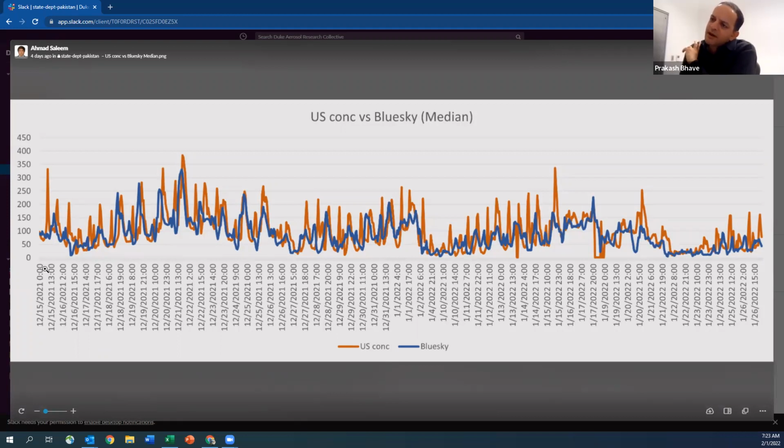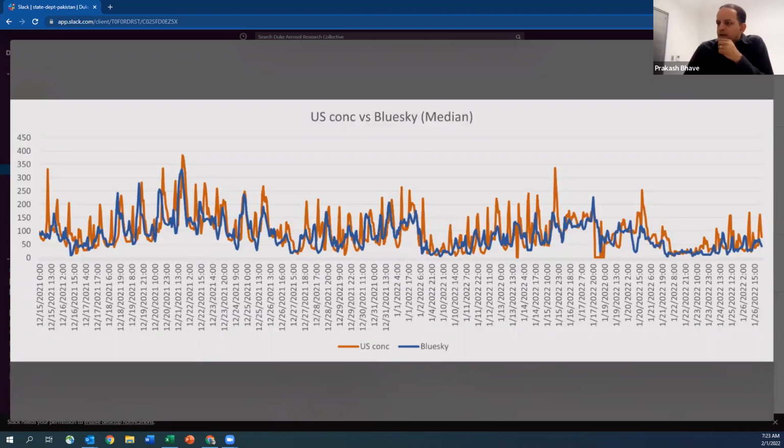We have 15th December at midnight, followed by 15th December at 1 p.m., then 16th December at 2 a.m., 16th December at 3 p.m. It seems that the x-axis labels are separated for some reason by 13 hours, which is a very awkward time interval. And it causes us not to be able to see, for example, if the peaks are happening in the morning, afternoon, middle of the night, because there's no correlation between the time labels and the data being plotted. And so that's also a big no-no.